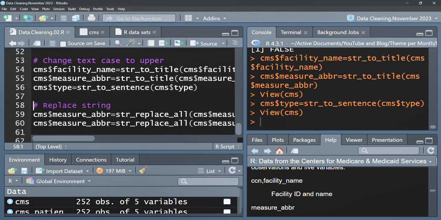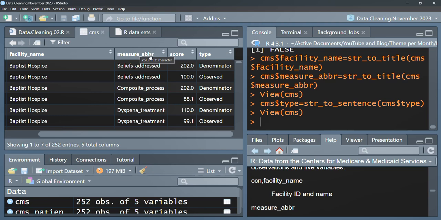Okay, next and the last item on our list for data cleaning this week is replacing strings. So we are having a variable measure abbreviated, whereby the values are saved using underscores, and I'm interested in replacing these underscores and having it use spaces instead.